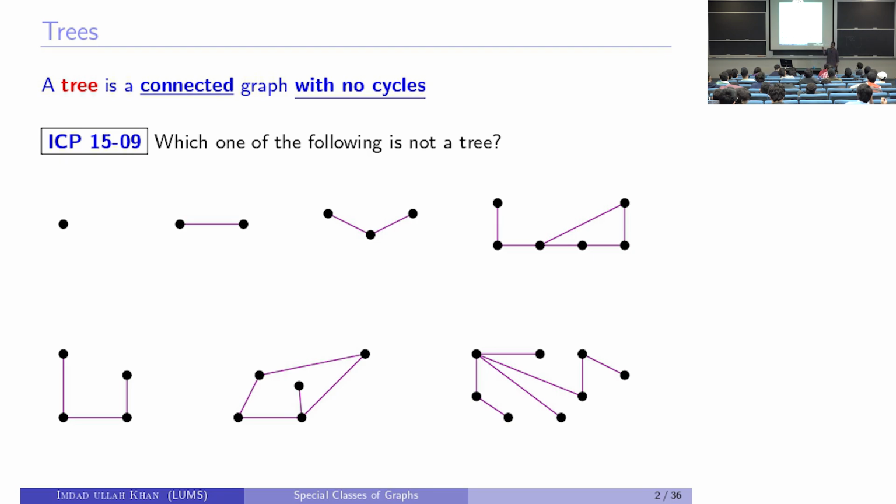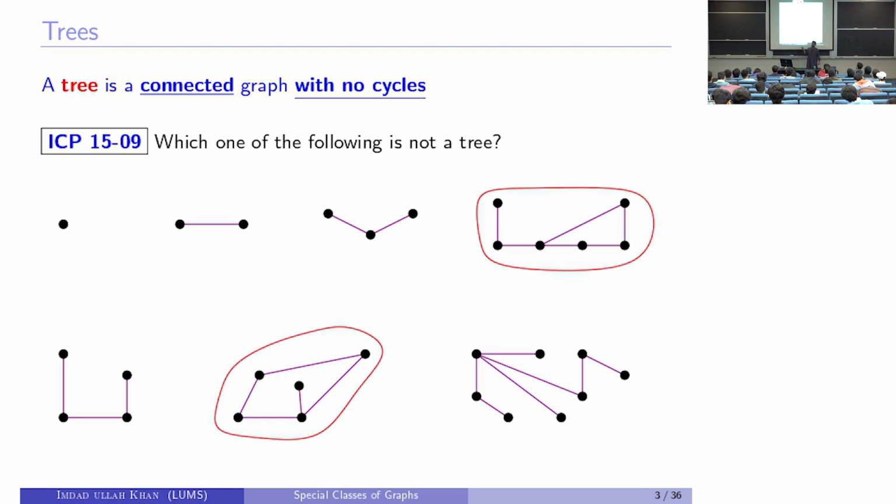Is this connected? The 4th graph, is it connected? Yes. Can every vertex reach every other vertex? Yes. Is there a cycle? Yes. You see this cycle here, this quadrilateral, right? It's a cycle. So this is not a tree. Okay. How about this one? This one. This is a cycle, right? This one is a connected graph, and it has no cycle. So which one are not trees? These 2 graphs.